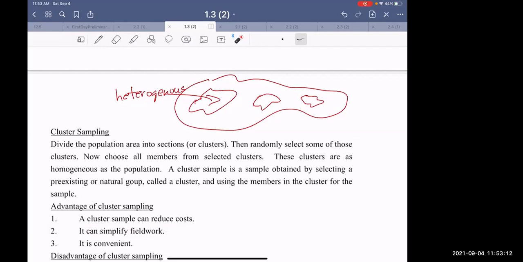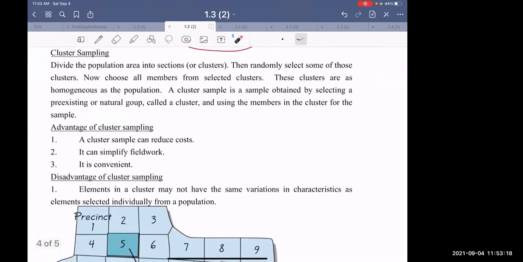Now, the disadvantage, of course, is that the elements may not have the same variation characteristics as that from the population.